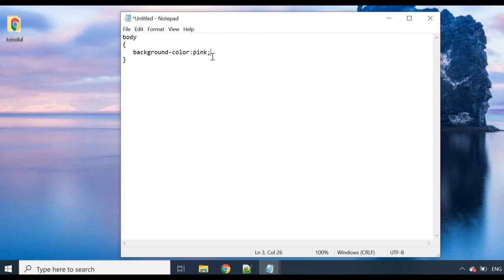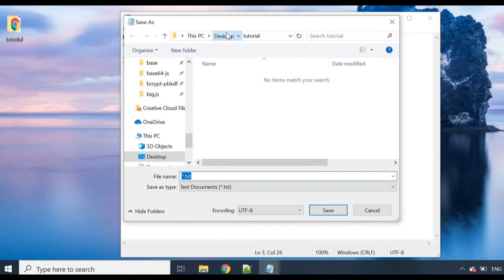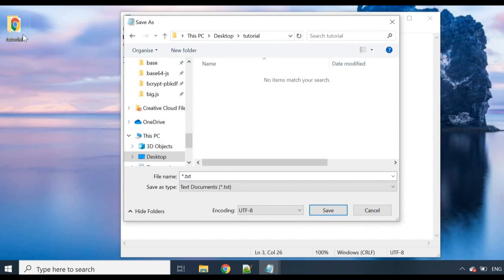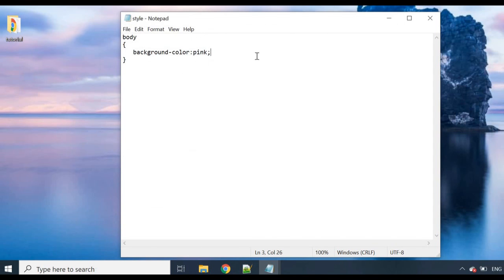before we go on and change the text color of my h1 tag for the travel blog title. So let's go into File, go into Save As, and again, if you notice from my desktop, I'm going to go into my tutorial folder, which is right over here. I'm going to call this file style, because that's what we're doing. We're styling our HTML page and putting .css as the extension. Please put this in. This is what differentiates the files, like I always say, and click save.